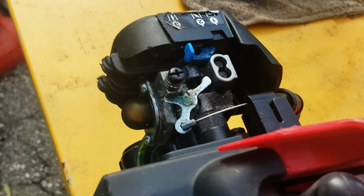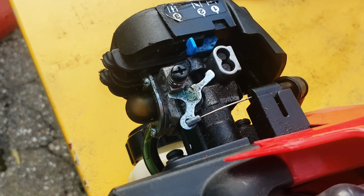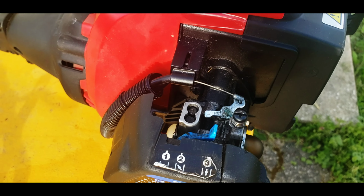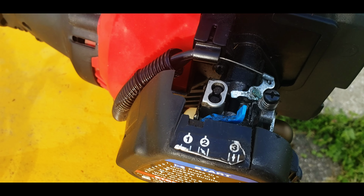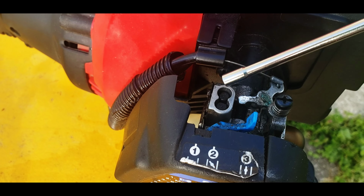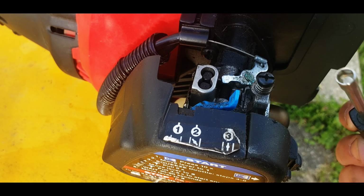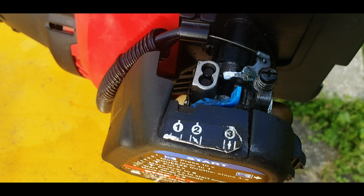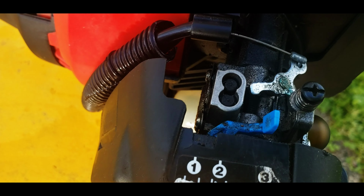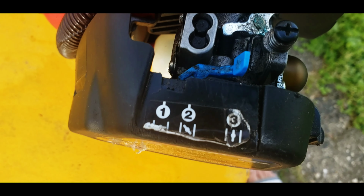Guys, so the carburetor needs an adjustment because it's stalling out. So what we need to do is a carburetor adjustment, and this is where you do your adjustments with one of these handy dandy carburetor tools. So it's kind of like flat on one side, I guess. Can kind of see it down in there.